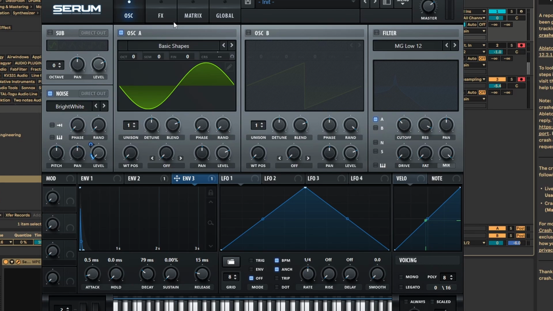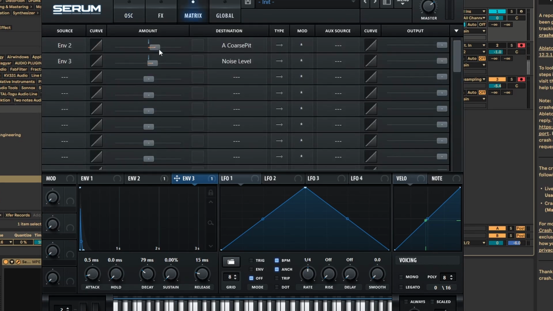Something else worth changing is the amount of pitch modulation. So higher amounts can make a more exaggerated synth sound. So if I change this up and go to 48, there's again an interplay between how much pitch modulation there is and your envelope settings, so you'll need to adjust those again.